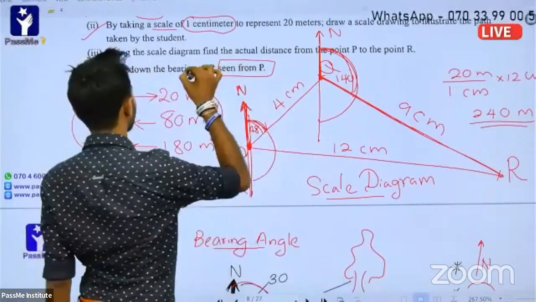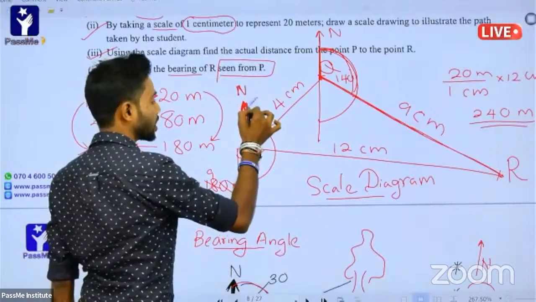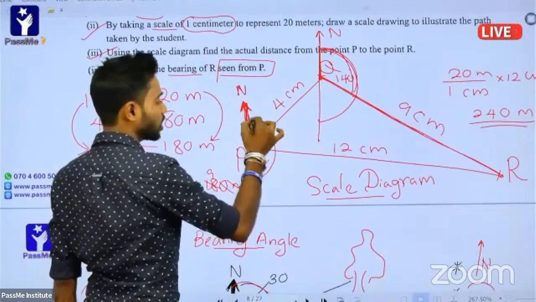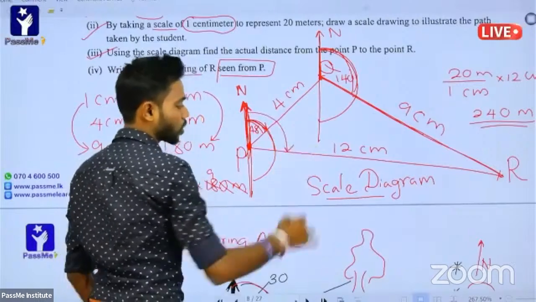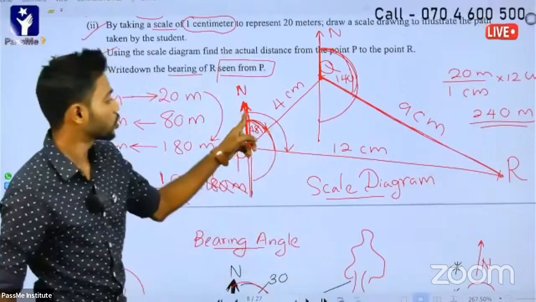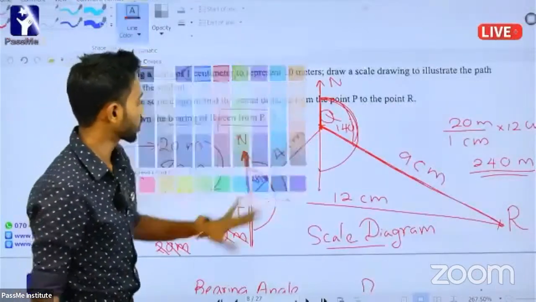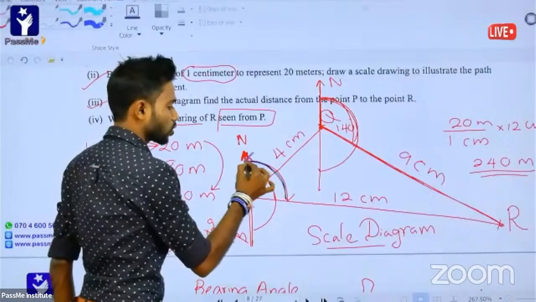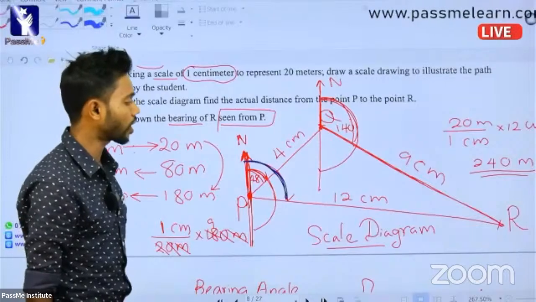But we want to find the bearing of R. Therefore, we have to draw the vertical arrow that is already drawn, the north, and the clockwise direction. So you have to come to this place because this is the line which connects P and R. So you have to find this angle. I will use a different color code to represent that one. So this angle you need to find. How can you find this one?